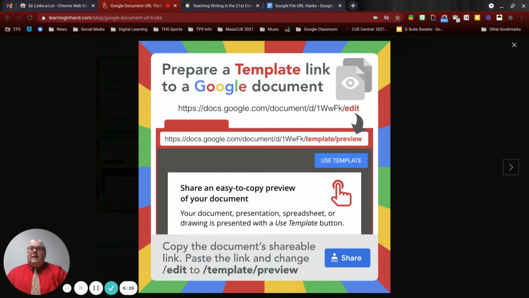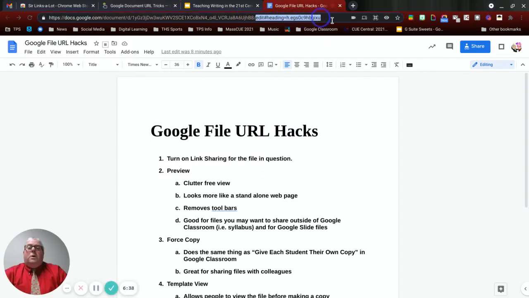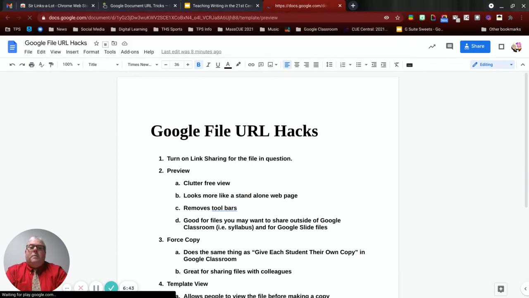What this does is it lets the receiver see the whole file, but it also gives them a button to use to make a copy. So if we go template/preview, now you see the button at the top right, which is use the template, and eventually my document will appear.